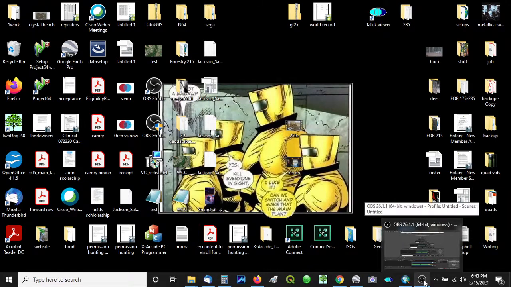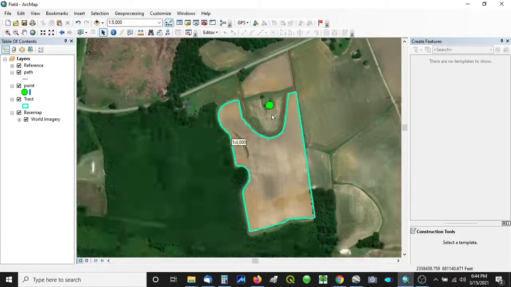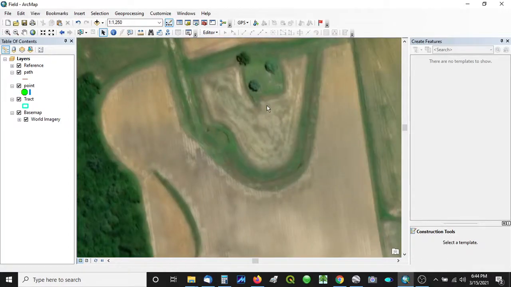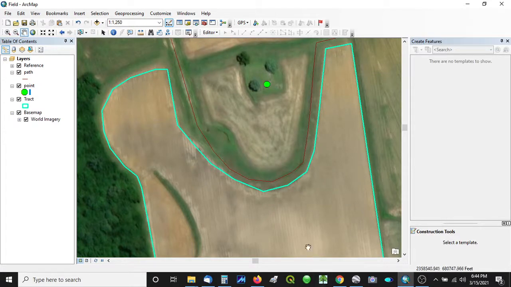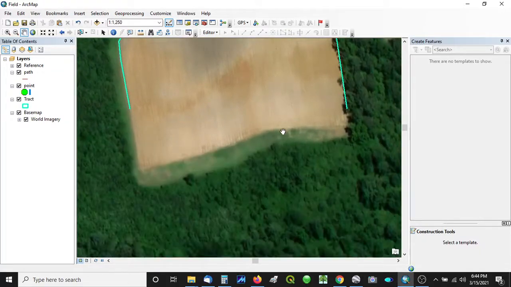Well, while we're here, let's go ahead and edit one of these features so I can show you how to do that. Let's find a place where we didn't get the line perfect. So right here's a place where the line really should be up here.